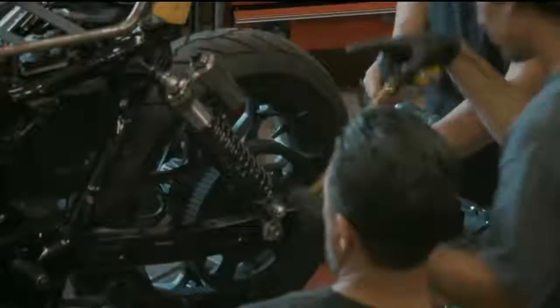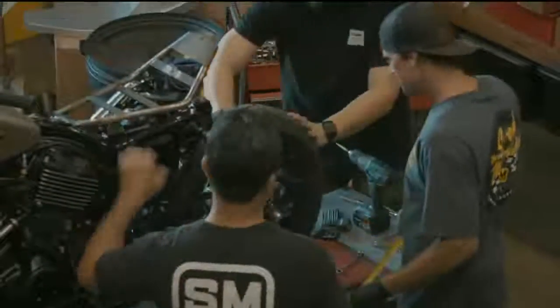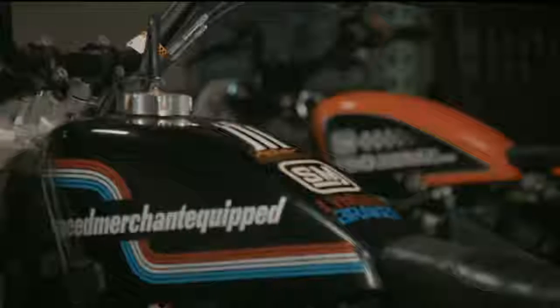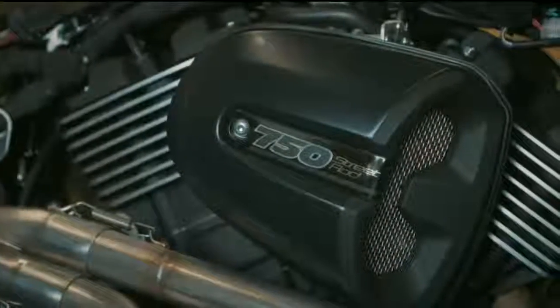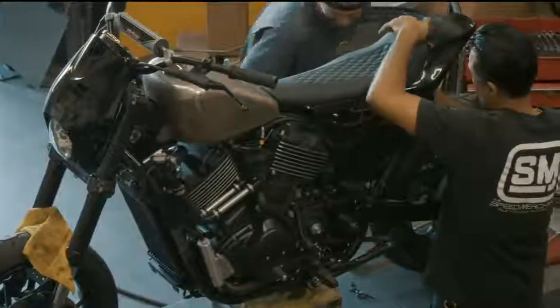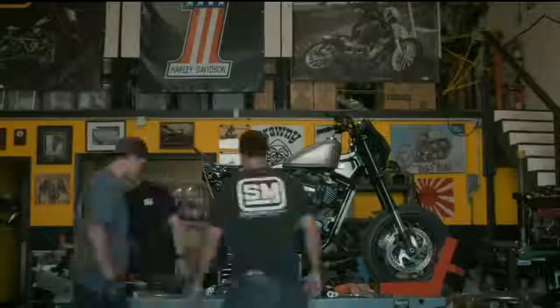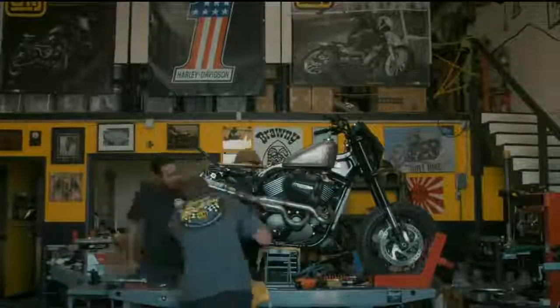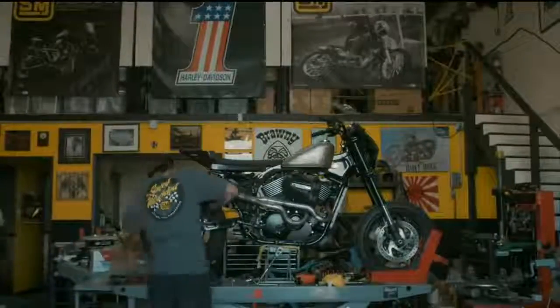Signal Hill, California, and this is the headquarters of the Speed Merchant. This is where we design, package, ship, receive all of our products that we do for Harleys and other motorcycles. We've been focusing on the street rod that we're going to be racing this race season. Our main goal is to really just button up all the odds and ends. Fast Jay is going to be riding it this season, so we're going to be fitting it up to him as far as positioning, bars, foot controls, and all that.